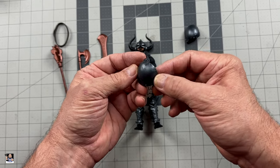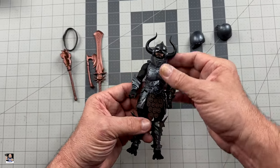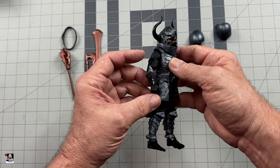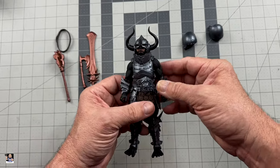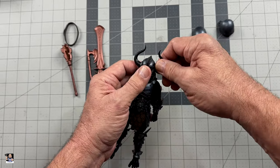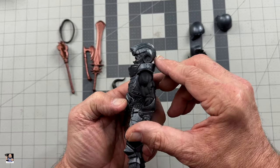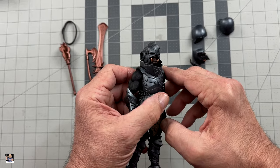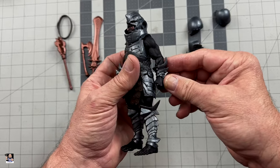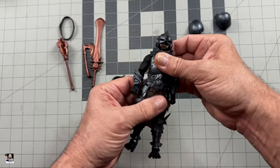We've got some battle damage. The color looks great. The figure is so cool. Look at the texturing and the skin tones. We've got the black paint — I like the fact that it's a matte black. I'm a big fan of matte black paint. The horns — yep, they come off. Take those off for now. But look at this detail. That is so cool. All the armor. Everything about this is just awesome. That's really, really some awesome workmanship.